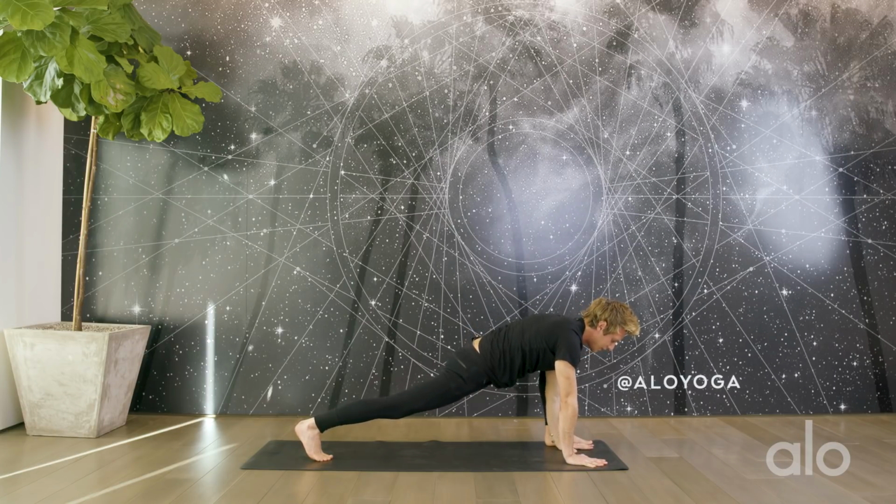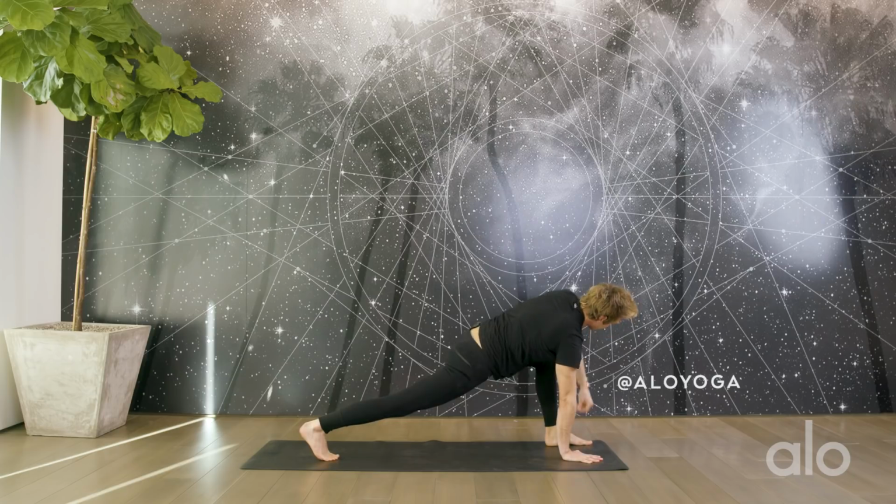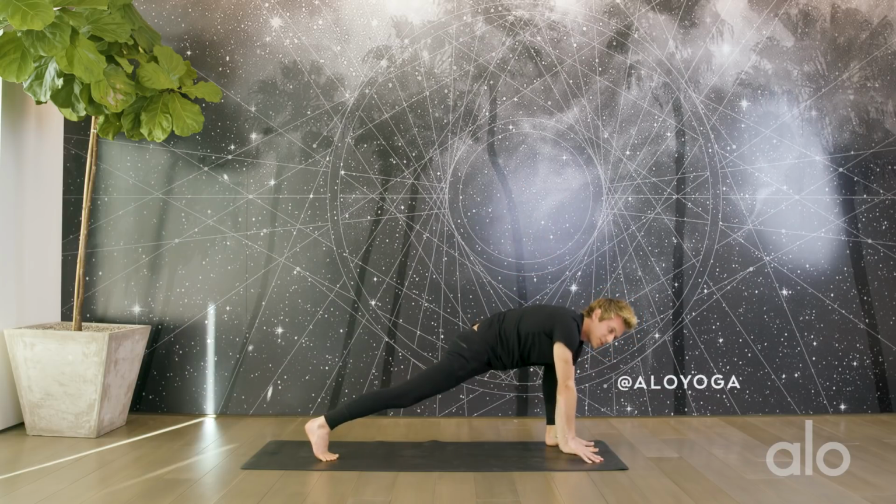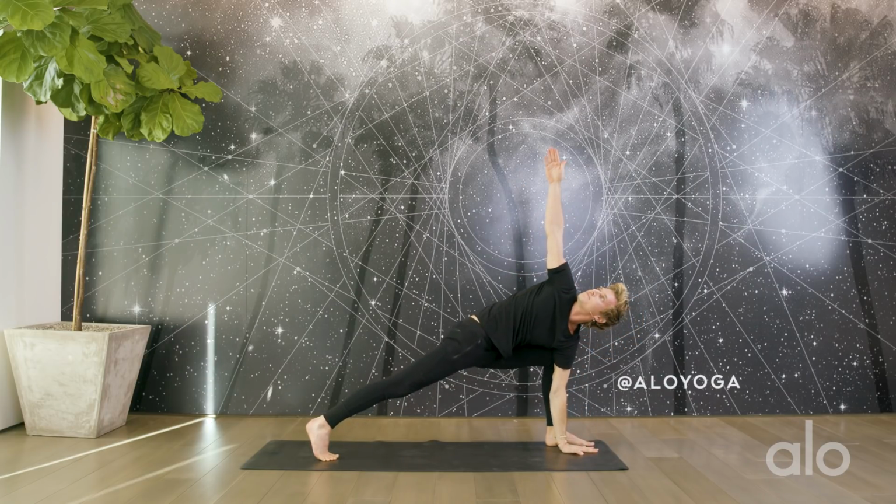Left foot to the outside of the left hand. Press firmly into the right hand as you inhale the left arm to the ceiling, finding this lunge twist variation. Back foot is active and firm. Inhale. Exhale, release the left hand down, twisting to the opposite side. One breath.